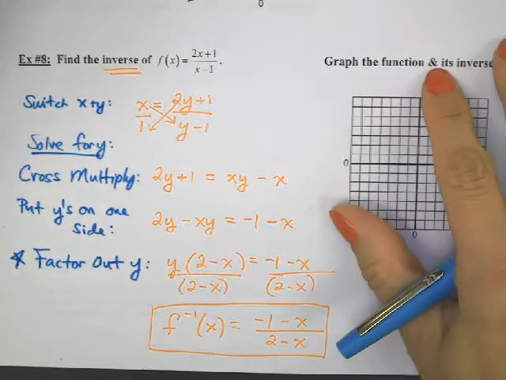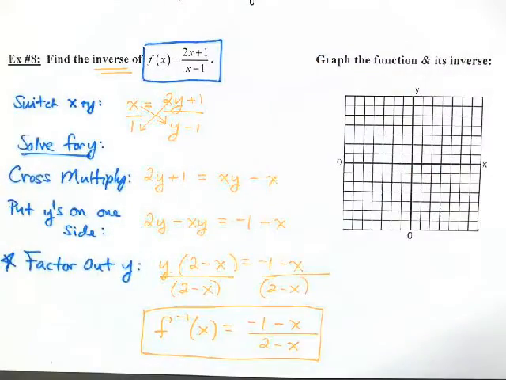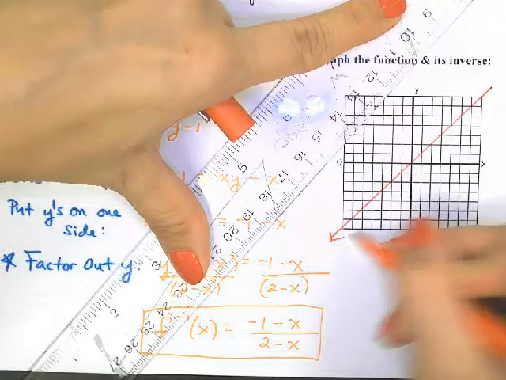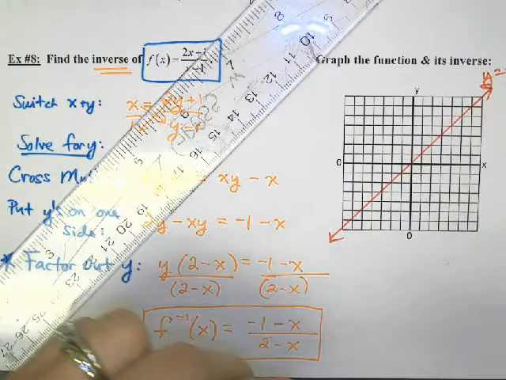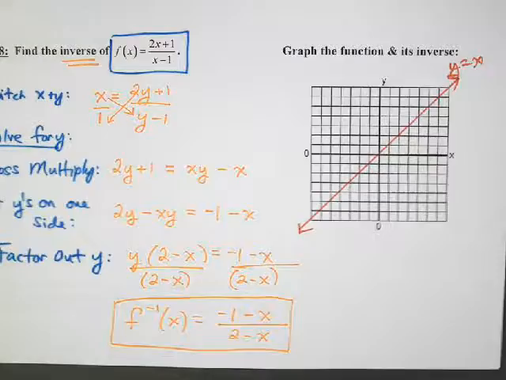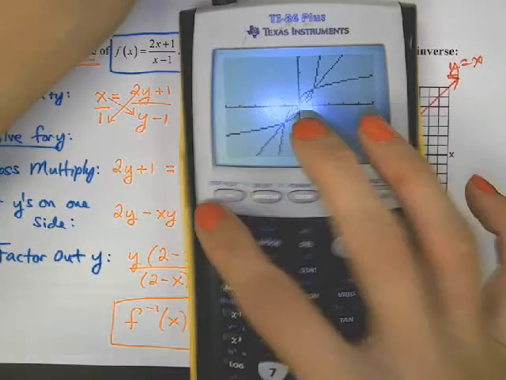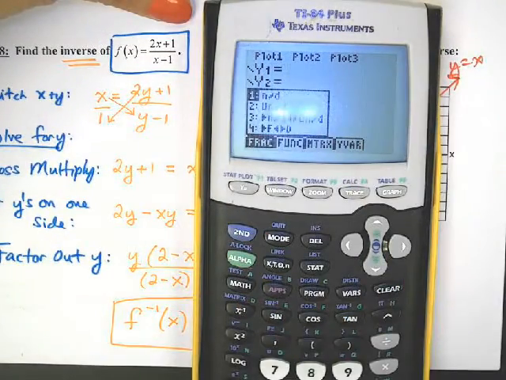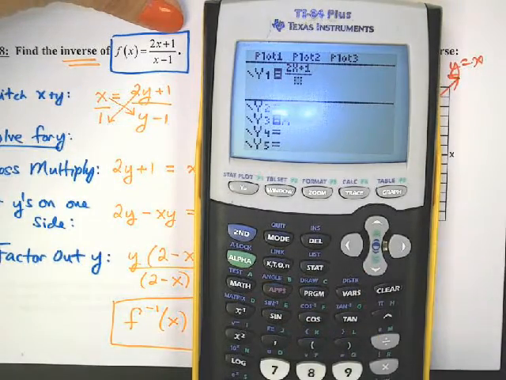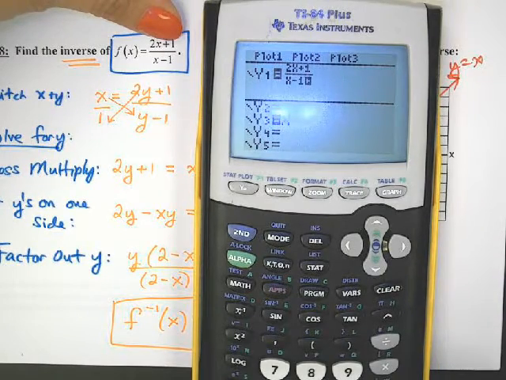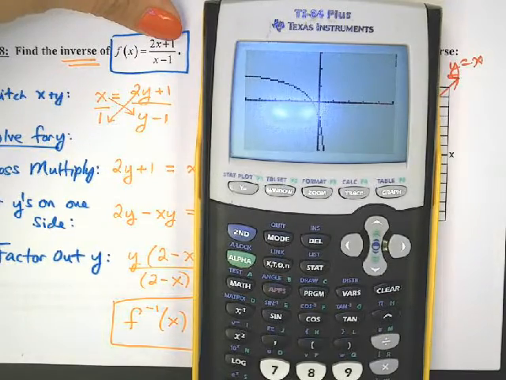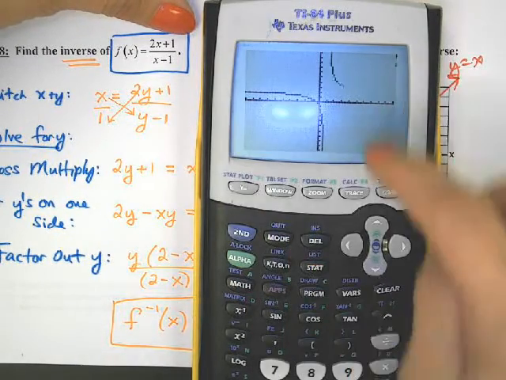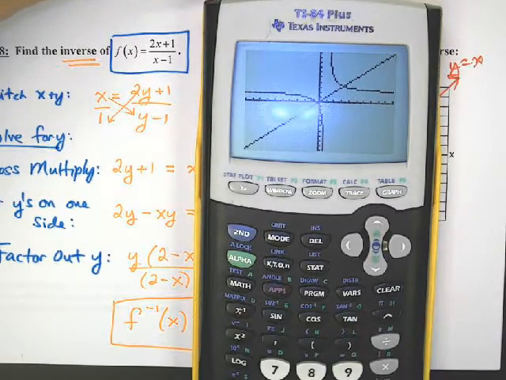All right, in order to graph this, let's graph the original f of x, and then we'll graph the inverse of x. And I'm also going to graph the line y equals x. I'll just do that right now on my graph paper so that I can see if they are inverses. This is the line y equals x. All right, let's use our graphing calculator here. And to graph the first one, clear that one out. Maybe I'll use that new fraction key, alpha y equals, and the numerator is 2x plus 1, and the denominator is x minus 1. Let's see, what does the graph look like with our old window? It's kind of weird. I think we should just zoom standard. There's part of it, and there's part of it. And there's the line going right through the middle.